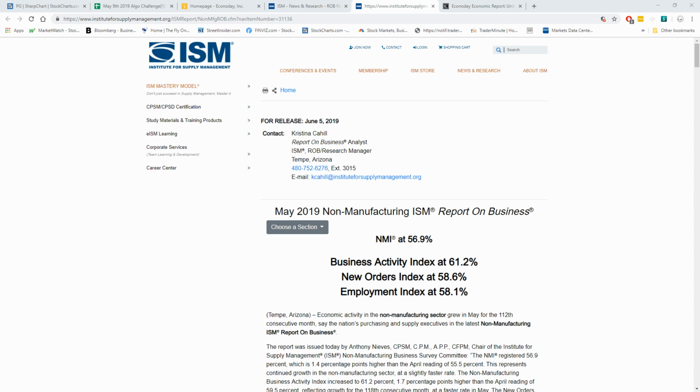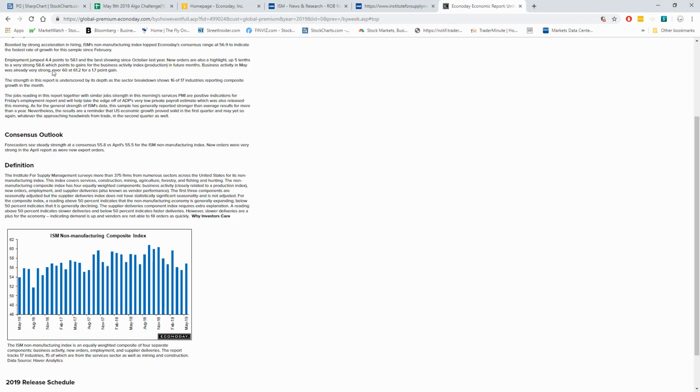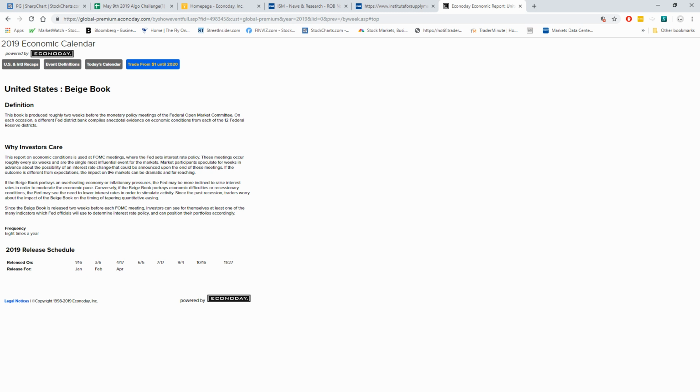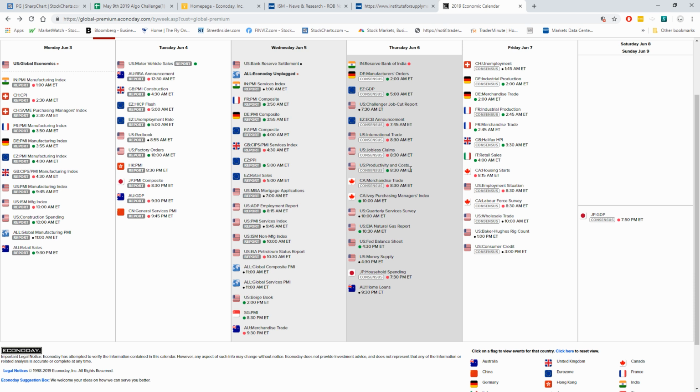Now, we've had a Fed parade this week, where Fed speaker after Fed governor after Fed governor has come out and spoken. We have the U.S. Beige Book, which is released by the Fed. That'll come out here today, and that is them publishing the economic conditions. We have Powell, the chairman of the Fed, yesterday almost ridiculing the Fed dot plot that the Fed has based policy around for the last however many years, and suggesting a shift needs to be made away from that because the market doesn't read it correctly.